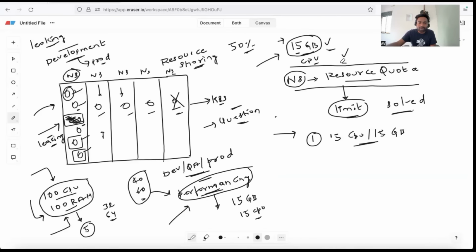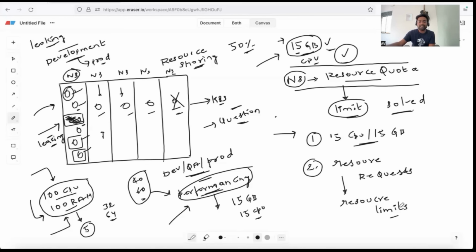So using resource quota, you have reduced the blast radius as a DevOps engineer, but still it is restricted to a particular namespace. For that, what you will do is you will set up resource requests or resource limits, which is the important thing actually, because resource request is basically saying what is the minimum amount of resources that are required for your pod to run.